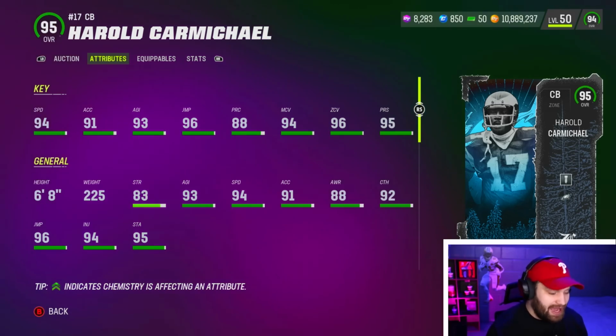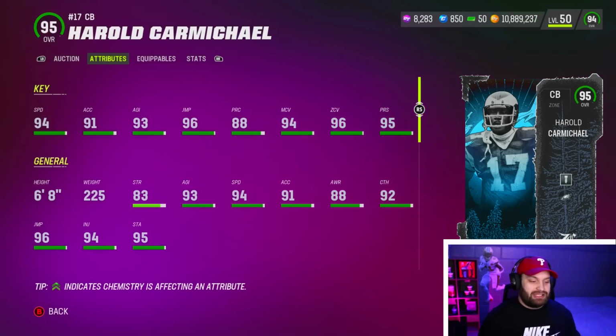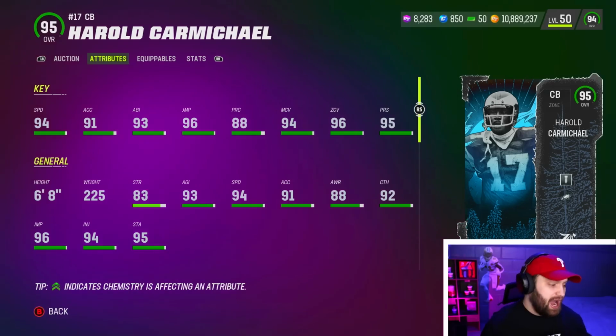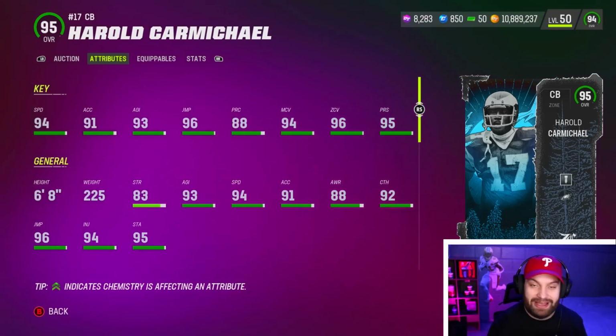94 speed. He has 91 accel, but let's be honest, boys. We saw Ed Too Tall Jones last year with the same height. His card is going to be an absolute game changer. I did get to use him for a couple games. I even played a bunch of house rules games yesterday at my family's house because my little cousins like to play Madden as well. And Harold Carmichael, he's a beast, man.